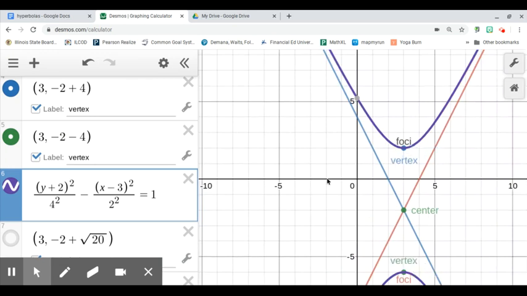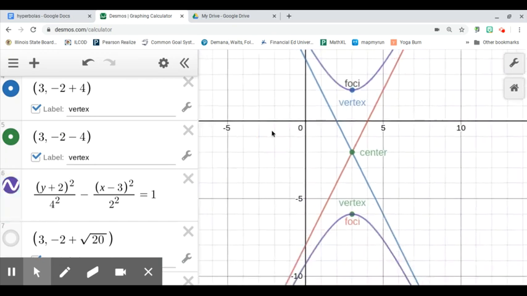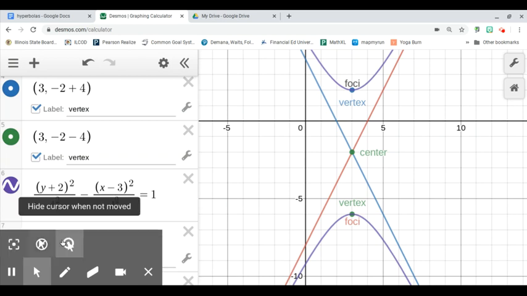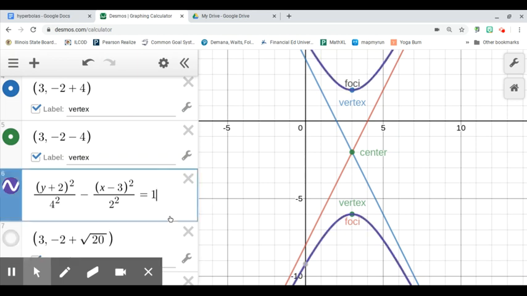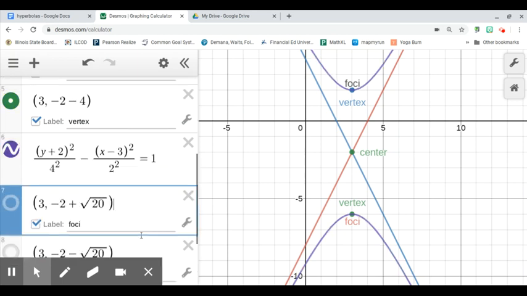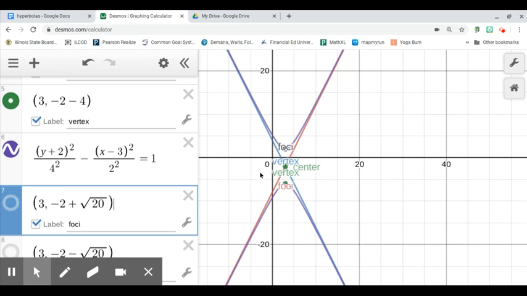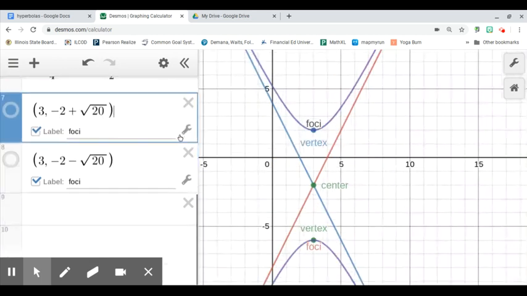The only thing I still want to do is figure out where my foci are. So the foci are these points that lie inside your parabola, or the parabola will wrap around a foci, a focus, a focal point. Foci, again, is just the plural. So anyway, how do I come up with where those foci will be? Okay, well, anyway, I'm still going to go over 3 and down 2.